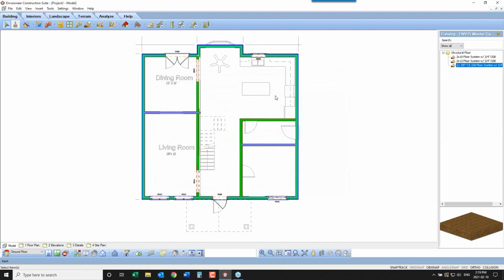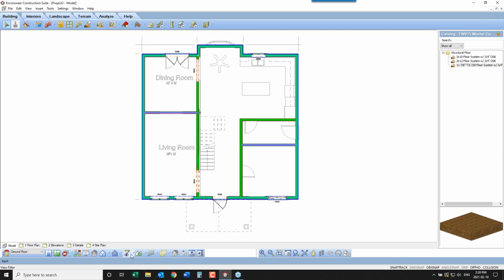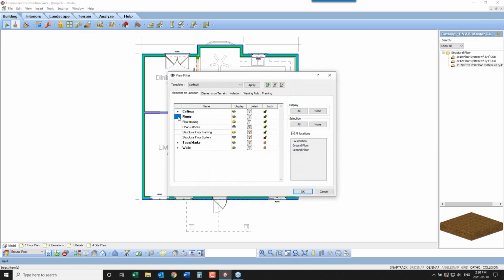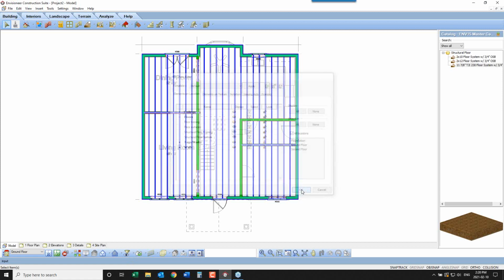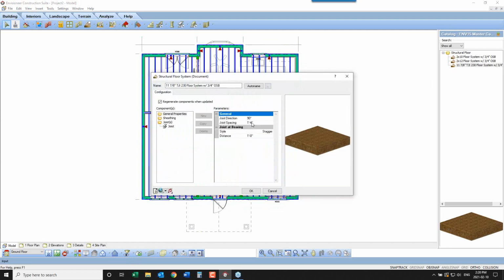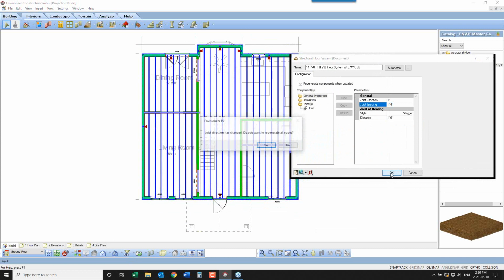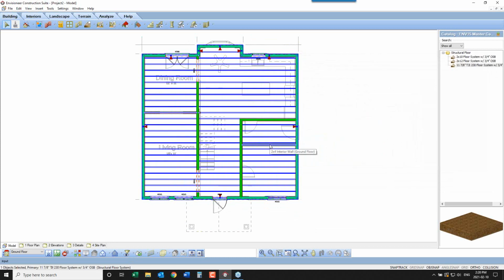So when I click inside here, I'm going to structural floor by the perimeter. It'll put that material in, and I'm just going to turn on its visibility so we can see that framing. There's our framing. There's our floor joists running through. Now, with those floor joists, if I wanted them to go in the opposite direction, I could tell it to reorient them. So instead of going up and down, I want them left and right, and click OK. And that will update them.